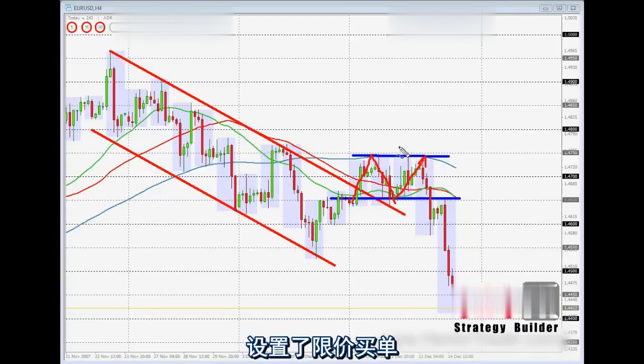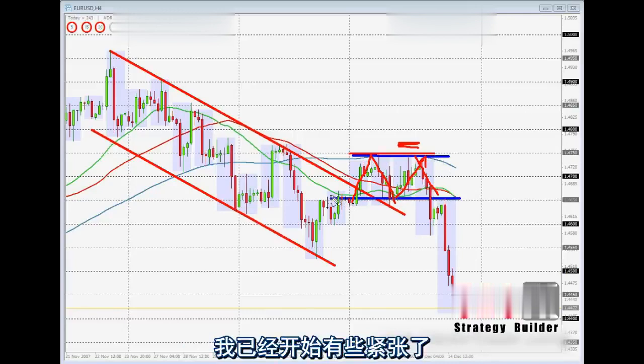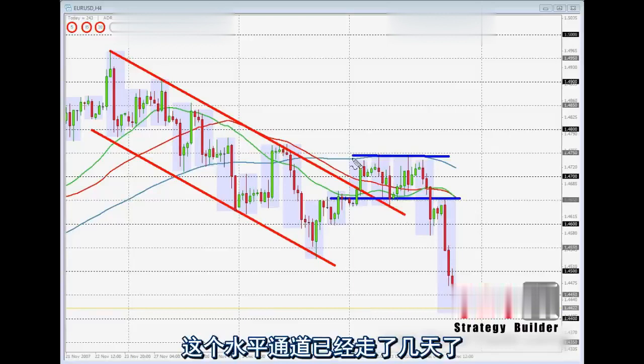In fact, like I say, on the breakout pullback, I was waiting for price. I had my sound alarm placed up there to search for a long entry at this level. Once I saw that price failed to take out this high, I was beginning to get very nervous about this setup. It was not quite looking good anymore. Like I say, once price failed, we had a few different days.